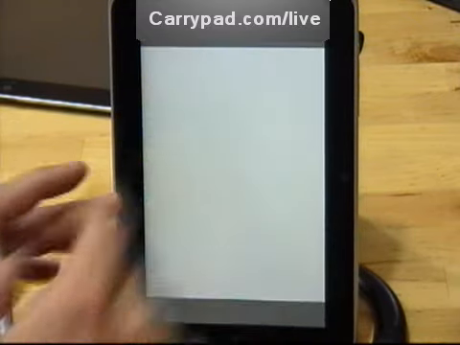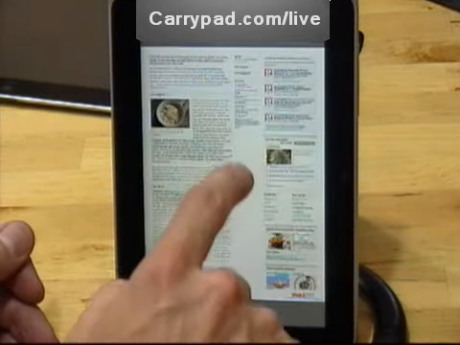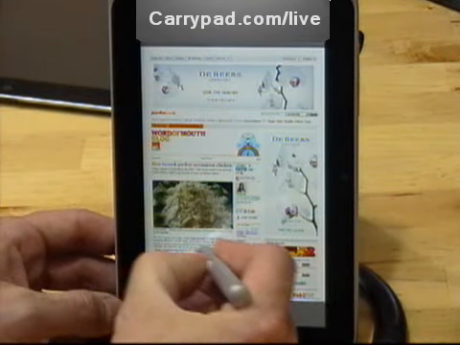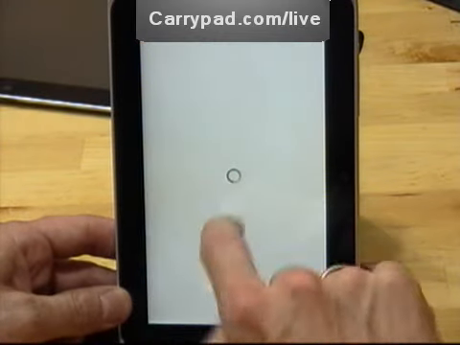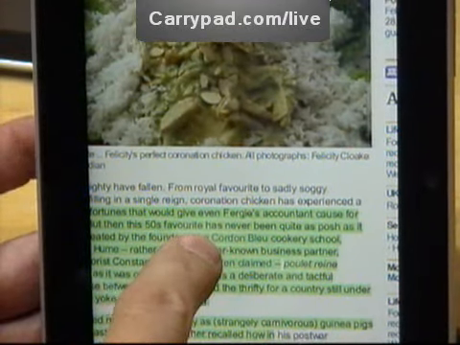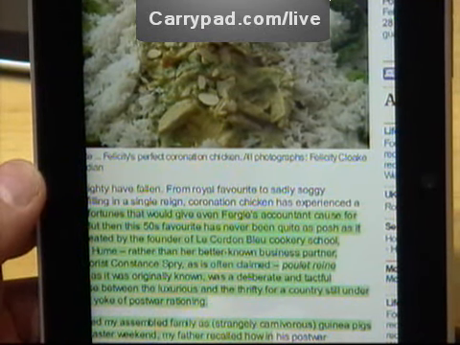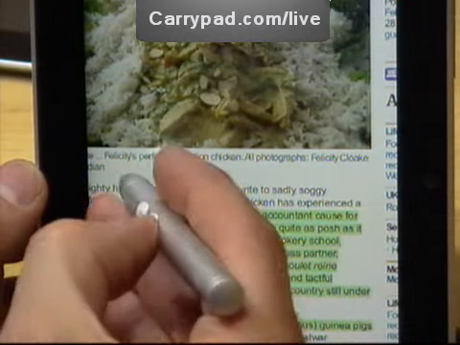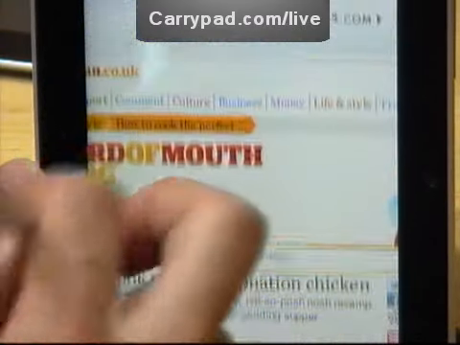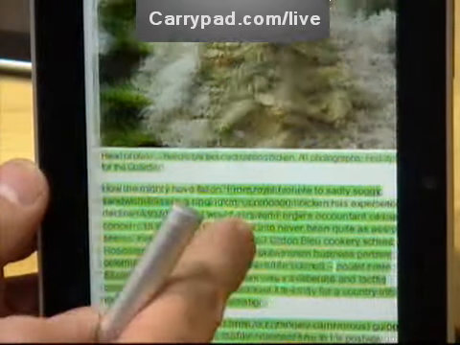Is this going to be a textual PDF or... Well, we'll find out. So, just a couple of pages of PDF going on here. What I'm going to do now is try and use the pen to highlight something. There we go. So, what I've done is used the pen to highlight some text there. Now, can I select that text and copy it out? Not as far as I know. So you can't actually take that text and copy. All you're doing is highlighting something in the PDF. And as far as I know, this PDF wasn't created with any restrictions, so all you can really do is highlight something.